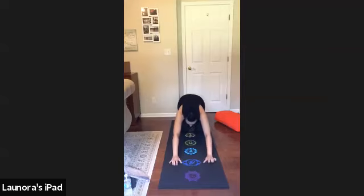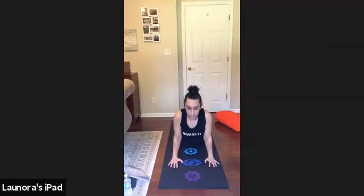Exhale, back up, legs down, chest up, gaze to your ceiling. Exhale, gaze to your mat, table, take a breath. One more time, curl your toes, plank.